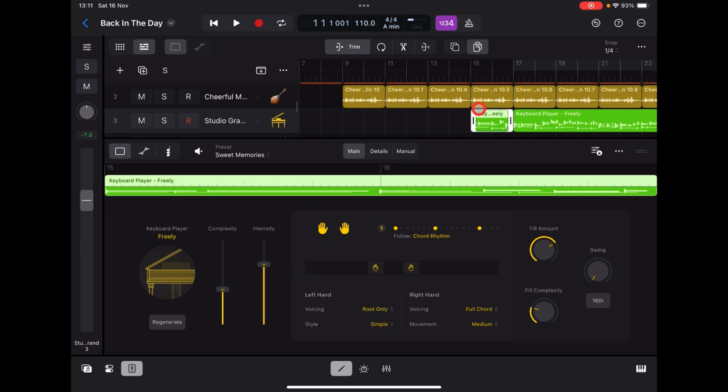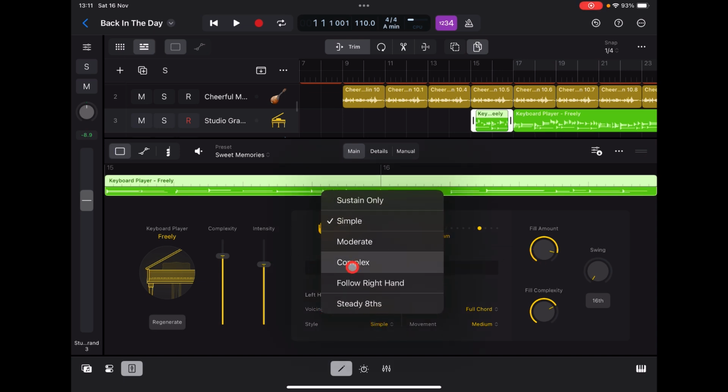So this section, if we look, is the same as this section at the moment. So maybe I want the fill to be more complex, more of a fill amount, more complexity on the fill. And then the style really would be complex.